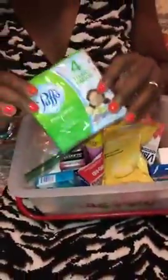So it's called WWMD. What I put in here was some Kleenex carry packs, so maybe if she gets a runny nose, that kind of thing, she has them. Cough drops I put in here. Put some safety pins, because you know how that goes. They're running out the door and they're like, oh my gosh, I need a pin for my strap or whatever. One other thing that we really like is this no-sew tape.